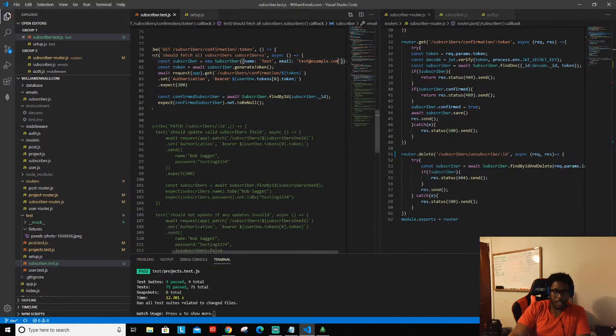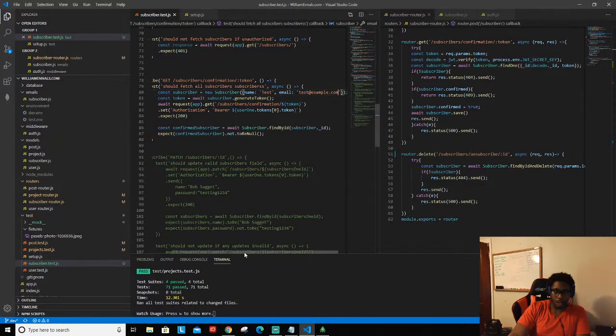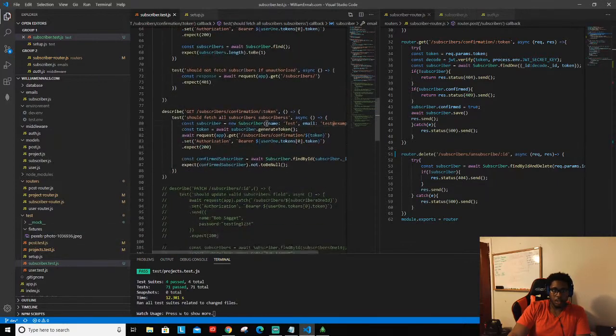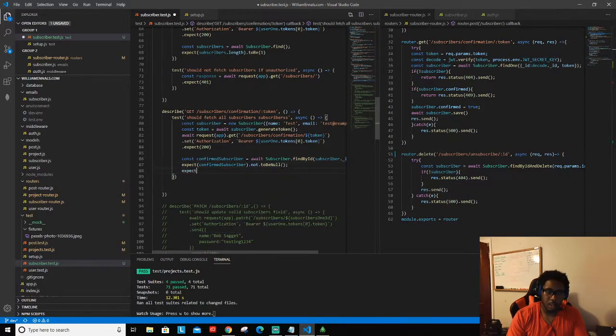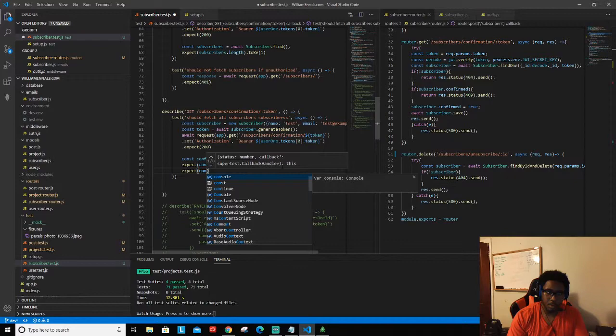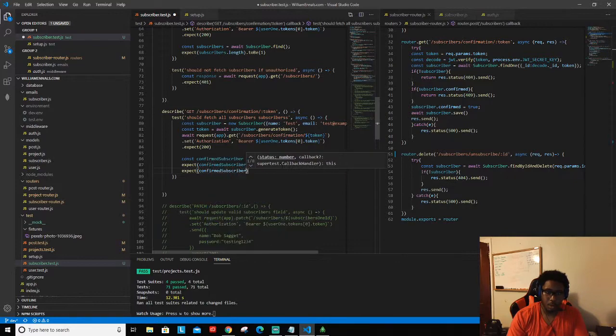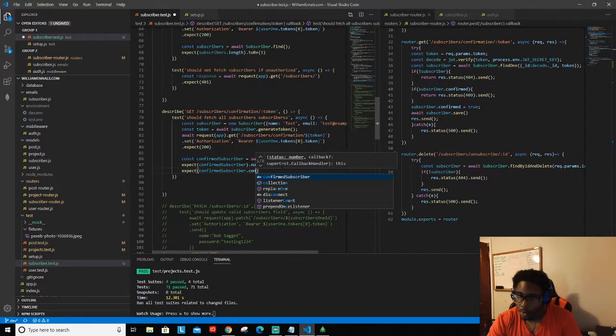And voila, now we are good. So we're able to test that endpoint now. And then another thing that we can actually do is we can say expect confirmed subscriber dot, what field?